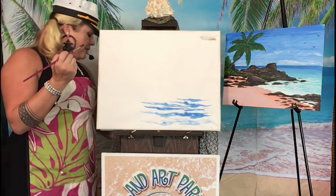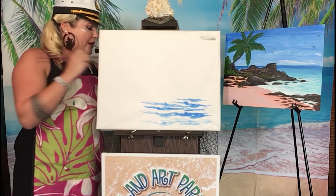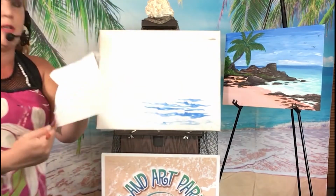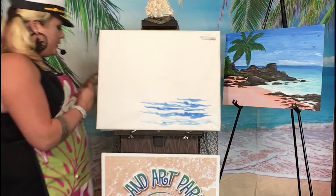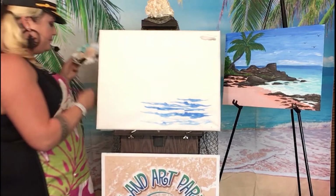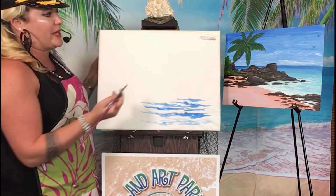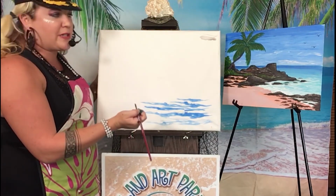Now, really important with this step that you rinse out your brush and you're gonna kinda spin it like this through your paper towel. Now, start small with your trunk. It's always better to start small and then you can kind of feed that line. I'm gonna be using black to show you right now so I don't use up that color I just mixed.